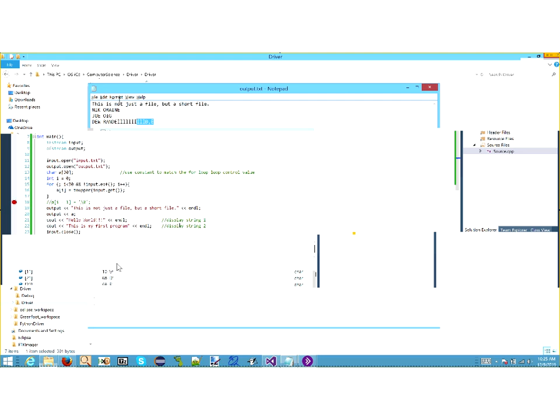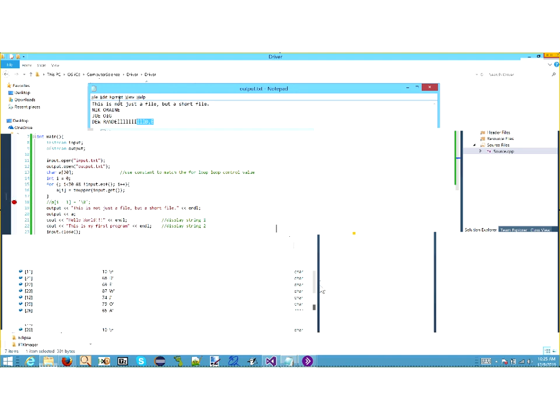Okay, so you can see this is an array, what it looks like in Visual Studio.